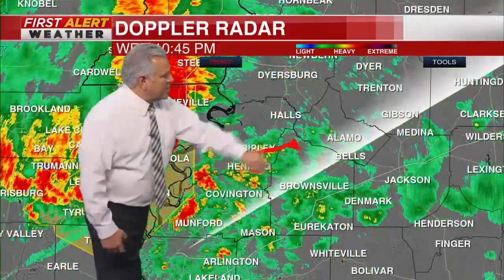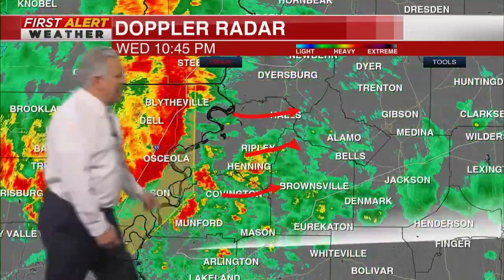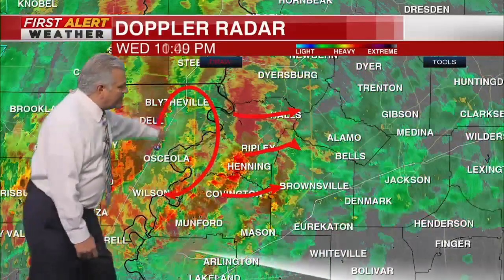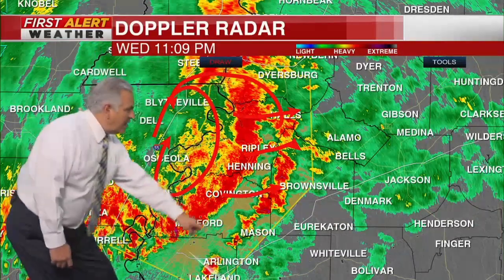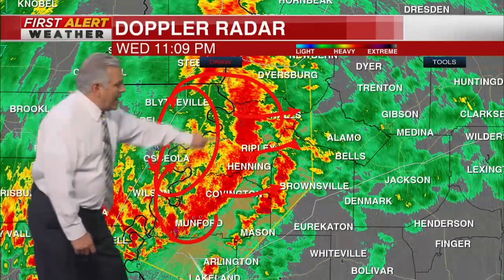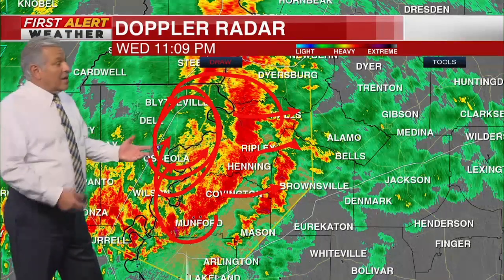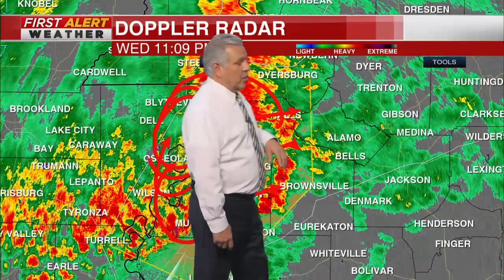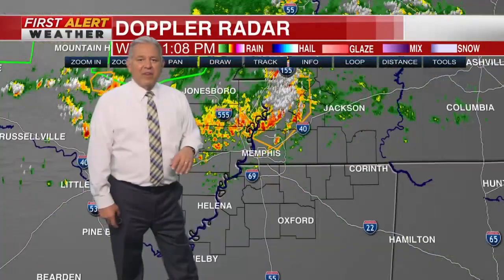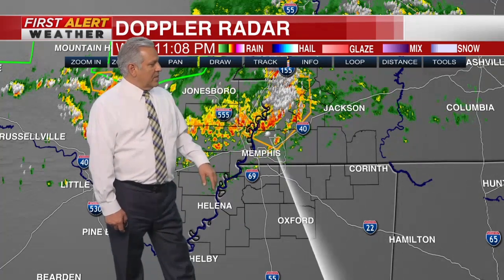So you've got this moving east, right? A lot of air coming in behind it, but it just leaves a void here. Some of this air comes in behind, and then it gets a little counterclockwise spin. It can pack a bit of a punch. But right now, I think the biggest concern is the threat of heavy rain and that leading edge of wind that could do some damage.